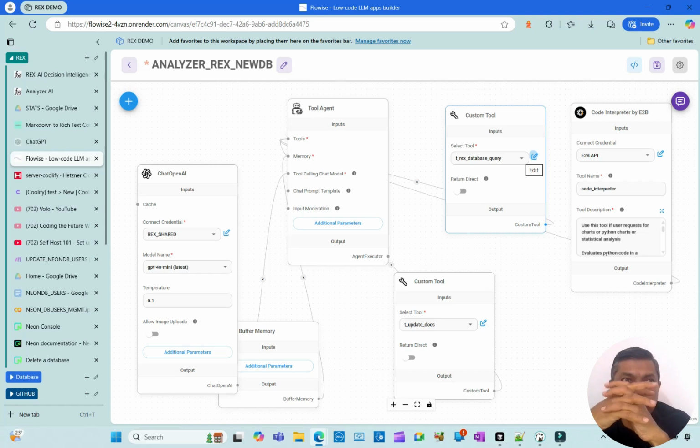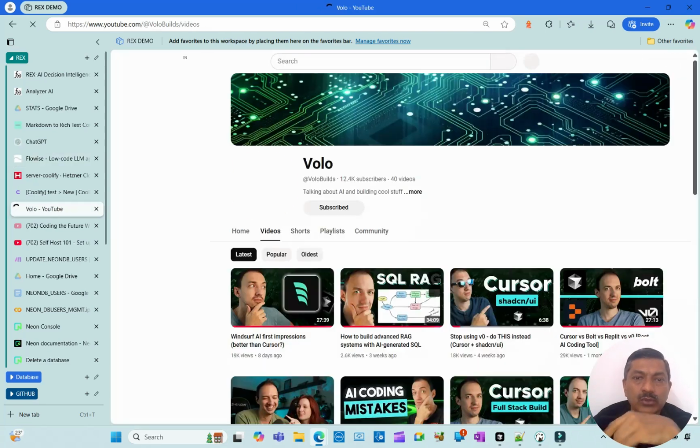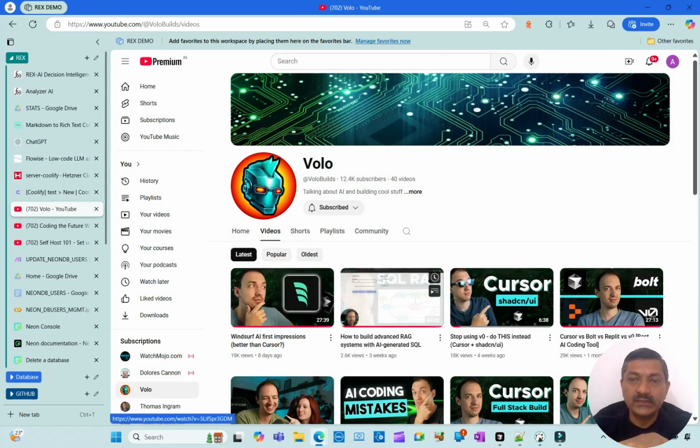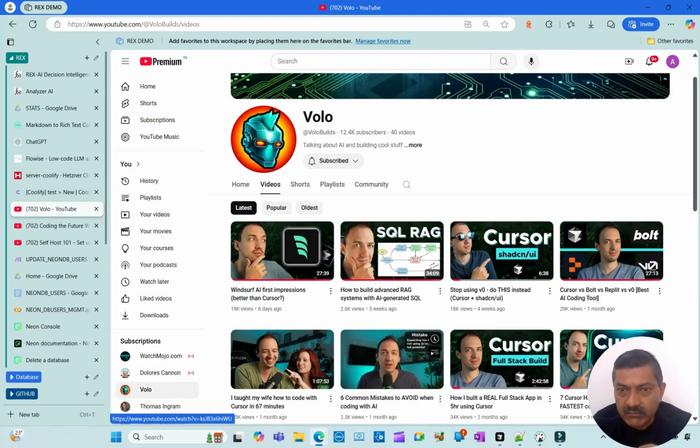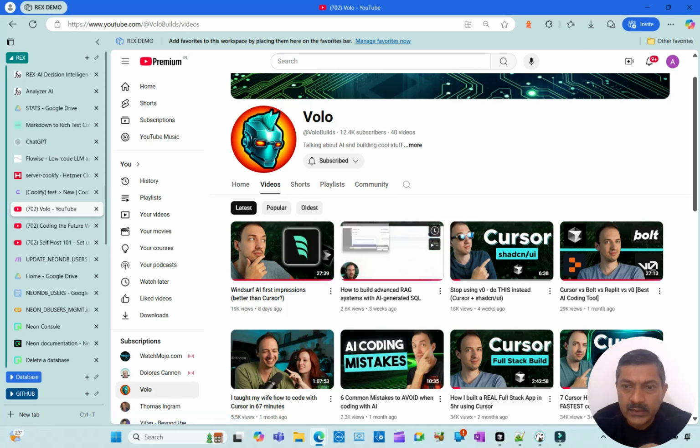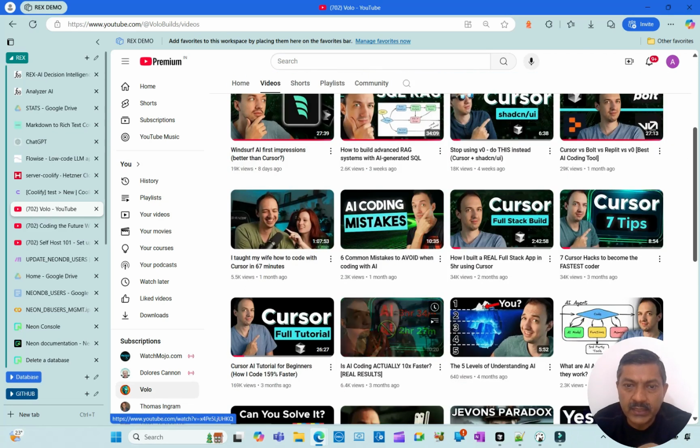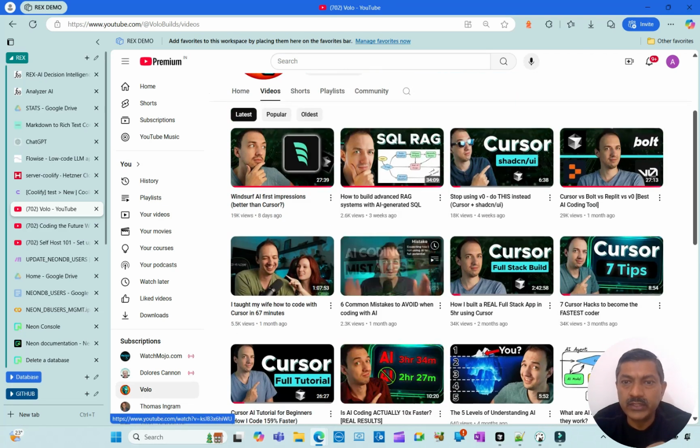There are excellent setups available for agent or LLM networks. I had earlier shared Volo, who has done a very nice database app somewhere, and it uses an excellent setup. It's here somewhere. I forgot it. I'm pretty sure I saw it.